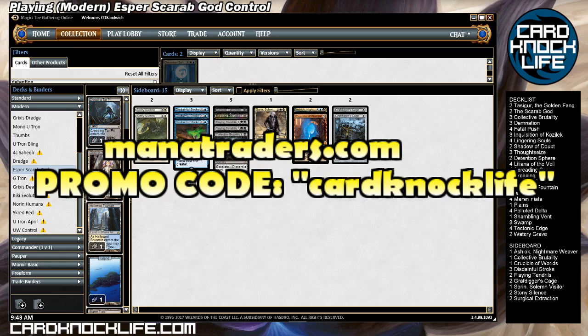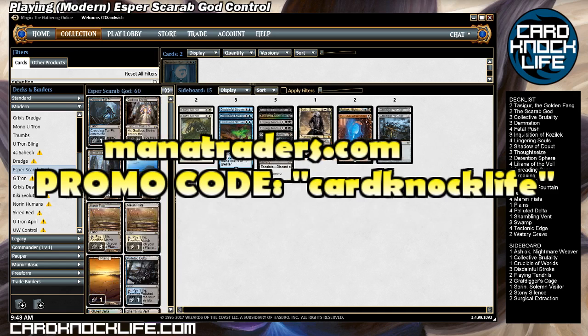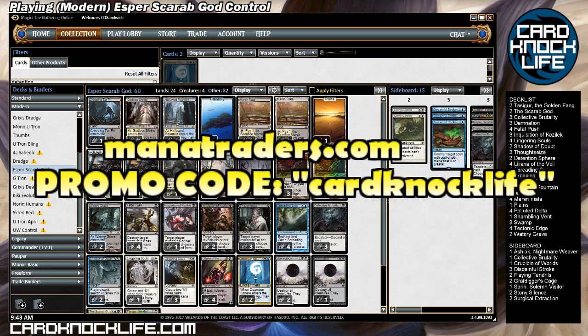For me, Modern, I can rent the 35 ticket a month plan, or $35 plan, for approximately 300 tickets a month, and that's plenty for what I need to do, especially when you have a collection already and you just kind of want to piece together the rest of the deck. So definitely a really cool thing. It's allowed me to play test a lot of decks, and I think you're going to see a lot more Card Knock Life Plays as a result of it, and I'm looking forward to doing that.